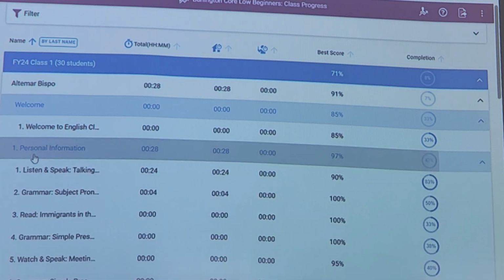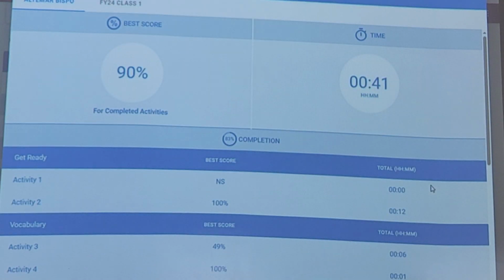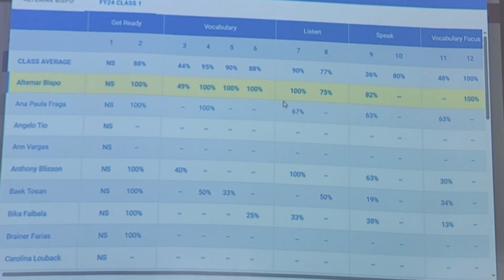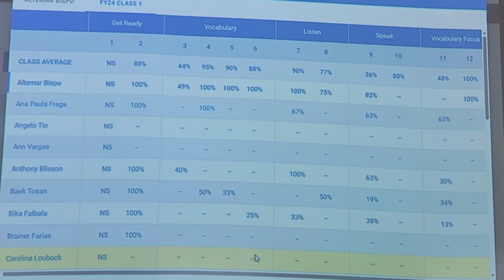So let's say that we are working on unit 1, and we wanna see the progress for the homework, lesson 1, listening and speaking. I'm going to click on it. It shows you the individual student progress, or you can click on your whole class, and it will give you the progress for the whole group. Now remember, before you would have to export this data and upload to LACES, now it's all done automatically for you. Just for New Hampshire so far.